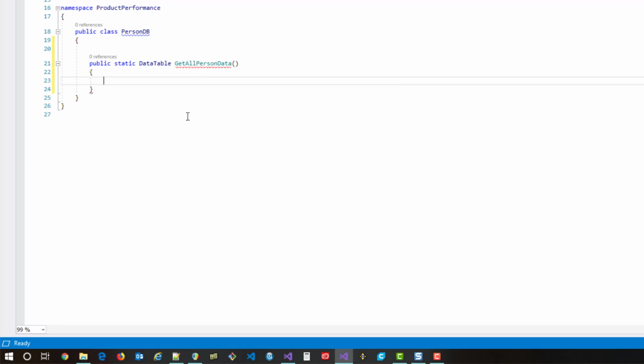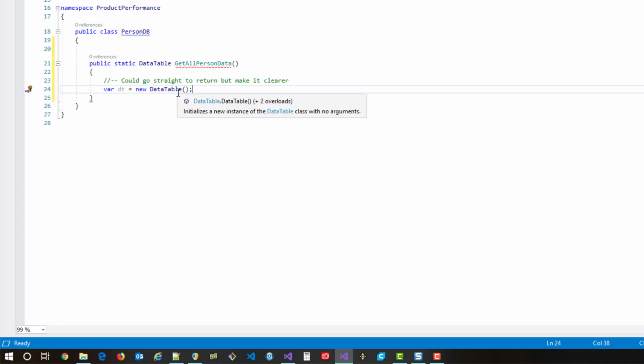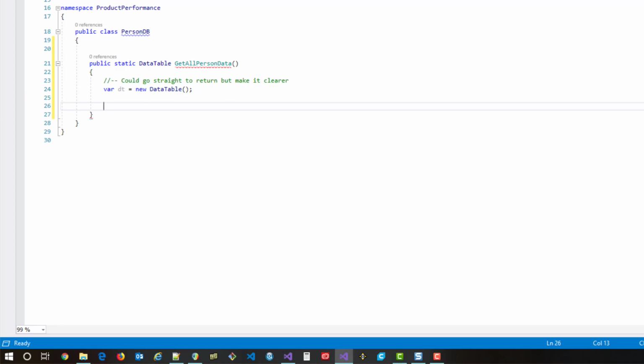So I'm going to paste code in and then talk it through rather than watching me type it. So here's the first instruction. Now it says here I could go straight to the return method and make it clear, but I want to do it step by step to help you to understand what's happening. So I've got a variable called DT, which is a data table type, and I'm going to use that as my return object.